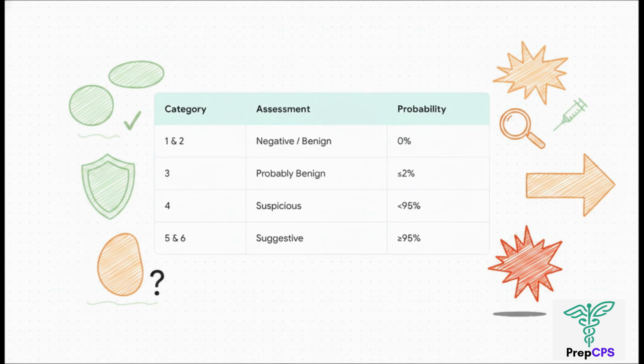To make sure everyone is on the same page regarding what they see on those images, radiologists use a universal language called the BI-RADS classification. The scale ranges from Category 0, which just means the imaging is incomplete, all the way to Category 6, which means there's already a known malignancy. If an image scores a 1 or a 2, you are looking at a perfectly benign finding with essentially a 0% chance of cancer. Big sigh of relief. But if an image scores a 4 or a 5, maybe showing those jagged, irregular margins we just talked about, the probability jumps significantly. And that immediately tells the doctor, okay, it's time to move straight to step 3 and perform a biopsy.